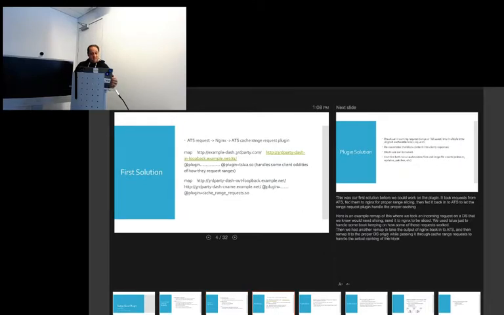So this is an example of the first solution that we did, where the client would come in, do a request to ATS, that would get forwarded to Nginx, and then it would send its properly blocked range request back into ATS to use the cache range request plugin to actually cache it in ATS. So you can see the remap line here, where it goes to the third-party example loopback. We used a TS Glue plugin to handle some oddities of those client requests. And then it would exit out of Nginx, come back in to the second remap line to go onto the cache range request.